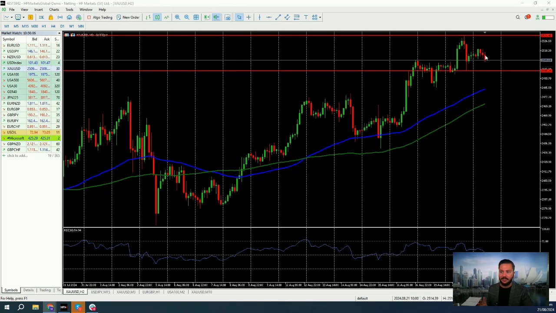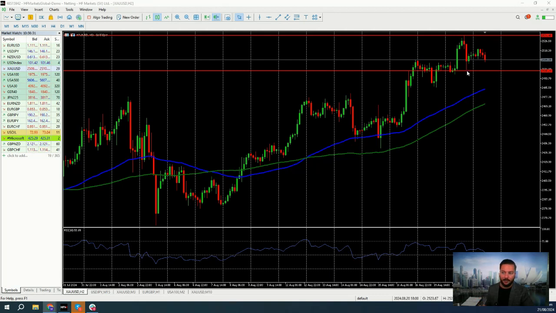However, we can definitely see throughout today's session that the price is trading lower, potentially for technical and price sentiment reasons as well. In the short term, we can see that sellers are gaining some momentum. So we can very clearly see here that there's a support level that we can potentially take into consideration.